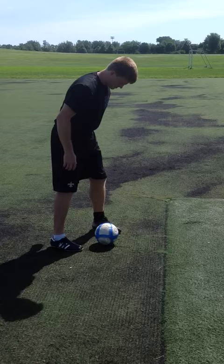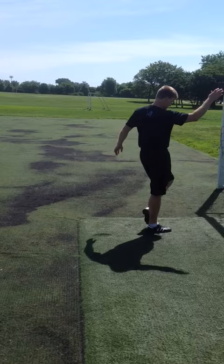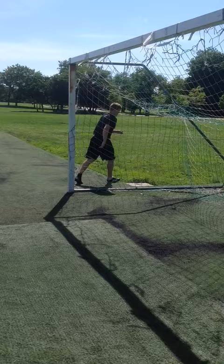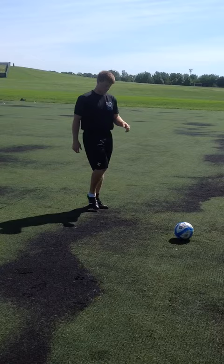He's not really worried about where the ball goes, so he can really focus on the little things he's trying to fix — whether that's if the steps are not straight, he can just fix that as he's working on this. He's still kicking the ball with the exact same mechanics he would use kicking a full ball. It's a very good way to get a lot of reps rather than just going through the movements without kicking, which is sometimes pretty awkward. The soccer ball sitting there and him kicking it allows him to get a live leg swing in addition to working on whatever he's trying to fix.